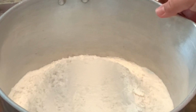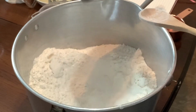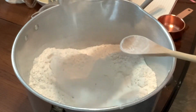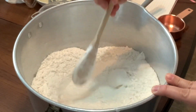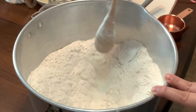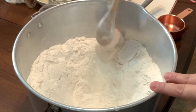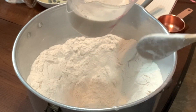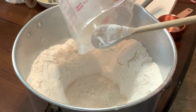That means it's activated. And then into your flour, we're gonna put in our 3 tablespoons of sugar and the salt, and then we're gonna mix it properly, and make a hole in the middle of your flour. It's like making a well. And once your yeast has bubbles on top, it means it is activated, so we can pour our yeast into the middle of our flour.